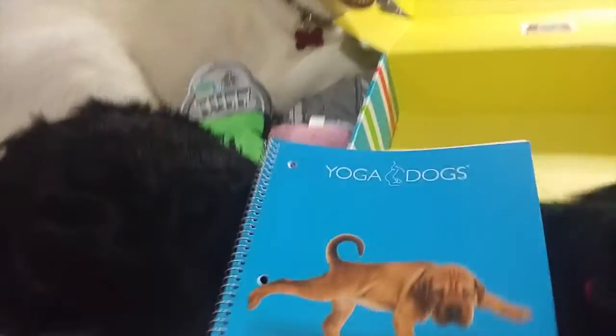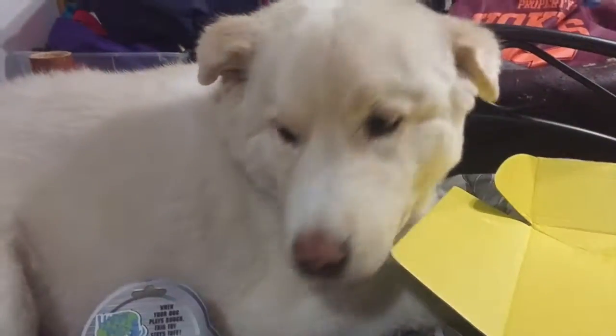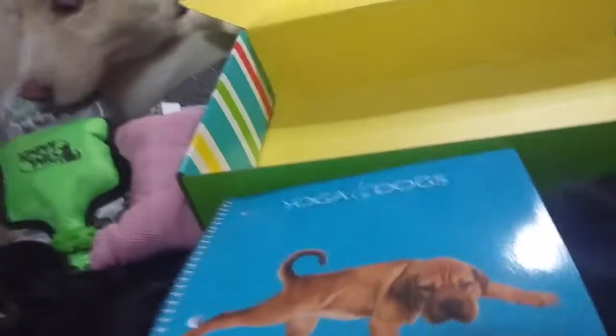Then there's another thing in here — it's a notebook. Maybe this is a human thing. It says 'Pet Treater for your human.' We got a notebook that says 'Yoga Dogs' on it — there's a really cute puppy on here, kind of like Champ, though Champ's not really a puppy. This is just a notebook to write stuff in. I might actually give this to my little sister because she can use it for school.